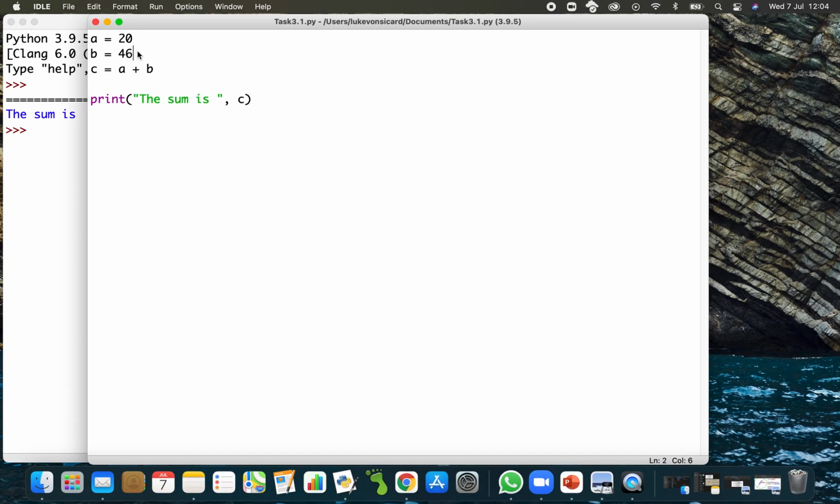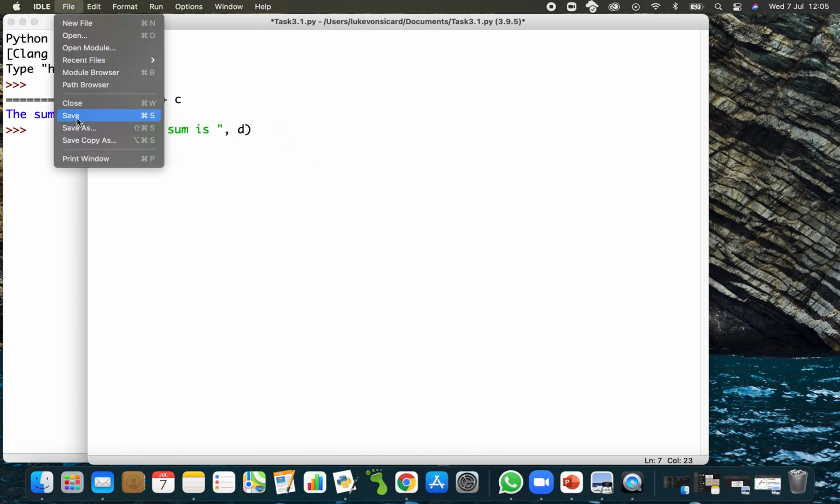Okay, so I need 20, 18, and 46. So I'm going to change b to be 18, and then I'm going to have a value c, which is 46. Okay, and then I'm going to have to change this variable name, so I'm going to call that one d. And I want to sum up a, b, and c. So a plus b plus c, lowercase c. And then I need to print out, not c this time, but I need to print out d. So I've got a is 20, b is 18, c is 46. d is a plus b plus c, and then I'm printing that sum out.